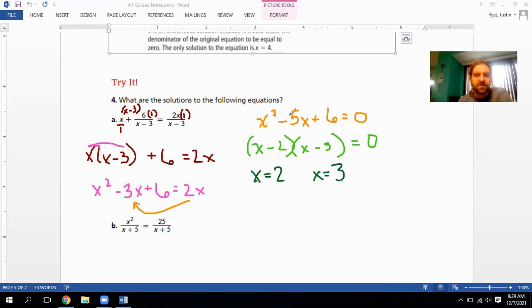All right, so what we have to do now is check for extraneous solutions. Can any of these, if we plug them back into the denominator, make it equal to 0? If I plug 2 back in for x, 2 minus 3 is -1, 2 minus 3 is -1. So 2 works. It can be plugged into any of these denominators for x. If we plug in 3, 3 minus 3 is 0. That doesn't work. So the only answer that works is 2.